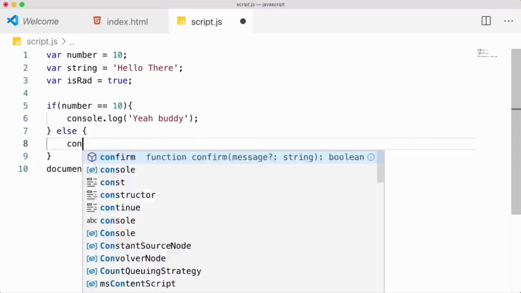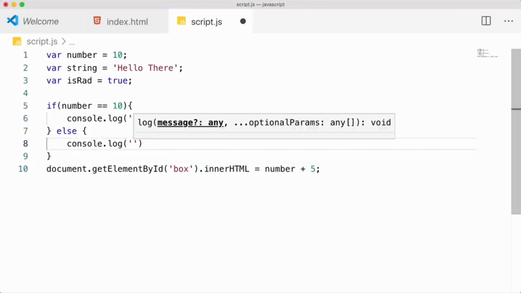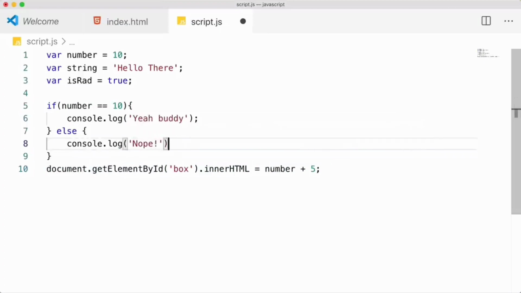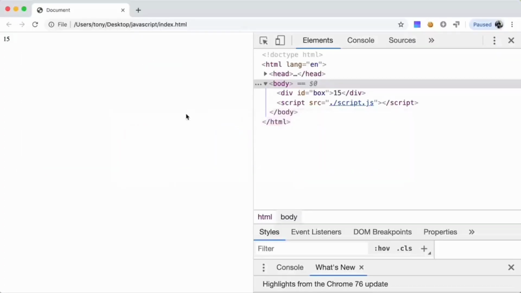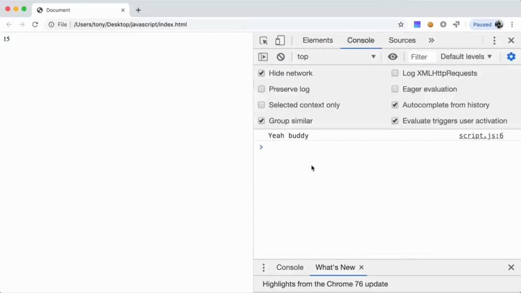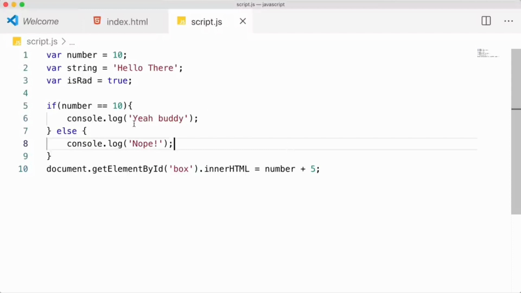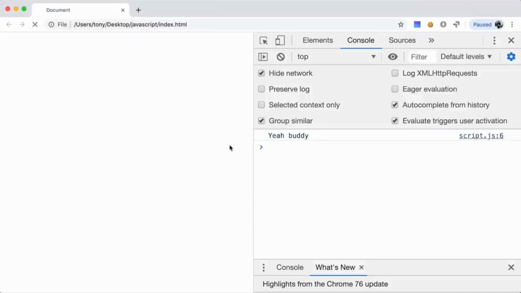We can say else console log, nope. Okay, so if we save that, go back here, reload, and go to our console, you can see that we get the output, yeah buddy. And if we were to set the value to, let's say 5, and we reload this, you can see that we get the value of nope.